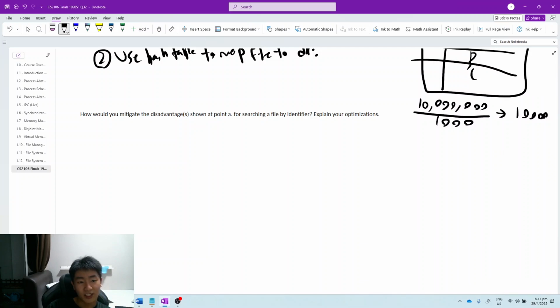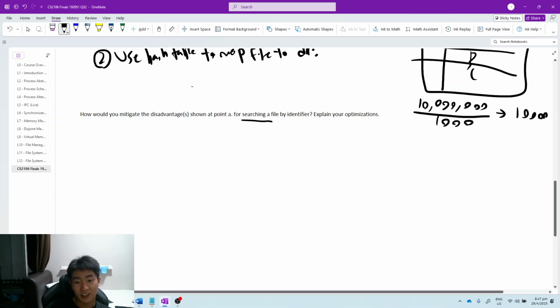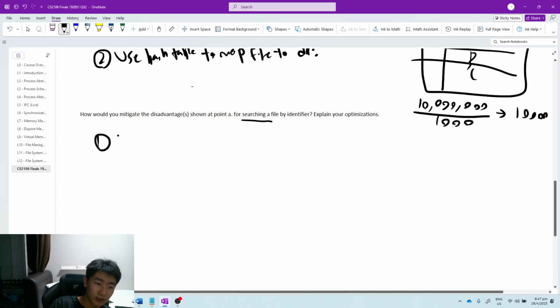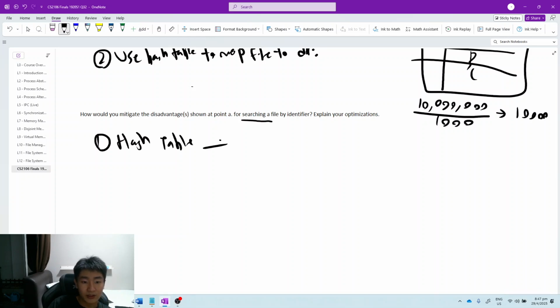So how do we mitigate the disadvantages of searching? This is basically the same as the previous solution. What we want to do as well is use a hash table to find the folder where the file is placed.